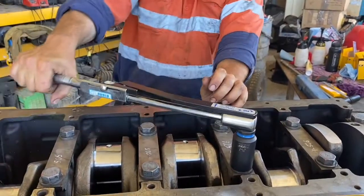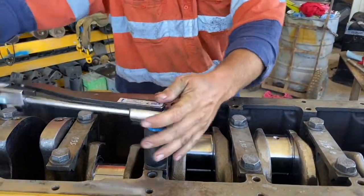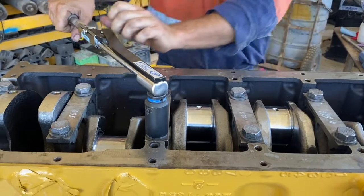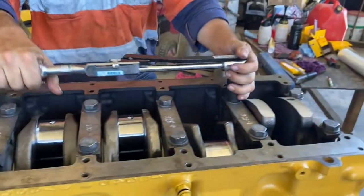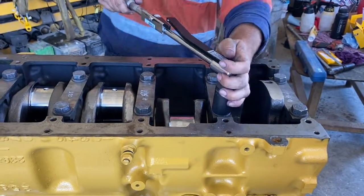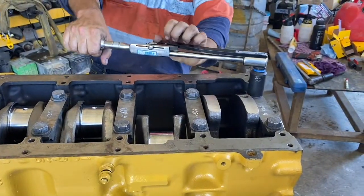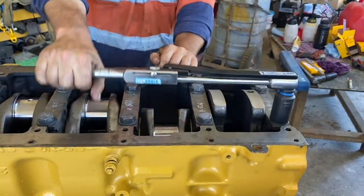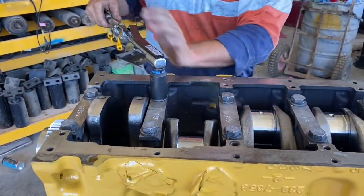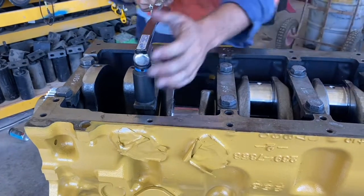The anti-seize mixture is covered in another video — I'm pretty sure it's the piston pack one. It's Loctite anti-seize, like an 8700 or 8009 metal-free anti-seize, mixed with engine oil until it's a runny consistency, just to help with the bolts. By the book it says to use an SAE 30 engine oil on your bolts, but I find the anti-seize engine oil mixture better. A lot of people rate it — especially when you go to pull it apart years later, you'll be grateful you used that.